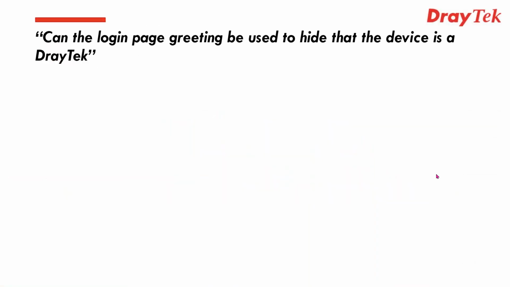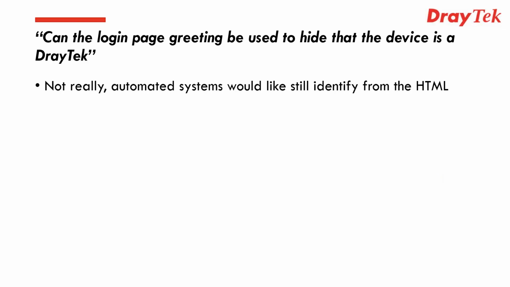Can the login page greeting be used to hide that the device is a DrayTek device? Alex, you take this one. Thank you. Yeah, so it's superficial, I guess, a little bit, but not really, because you can replace the DrayTek logo, but most automated systems and scripts, which are the things we need to worry about these days, would still likely identify it from the HTML structure and code. So I wouldn't say it's a way that you could hide it from being a DrayTek. Replacing the certificate is one way that can help to some extent with some scanning, but the best way is to use ACLs and prevent attackers from getting access to the router's web interface.